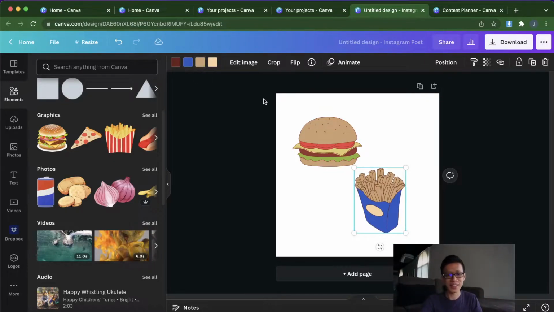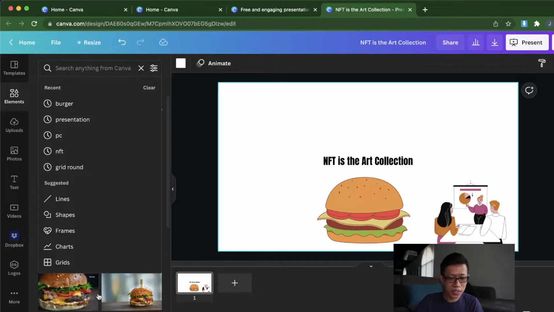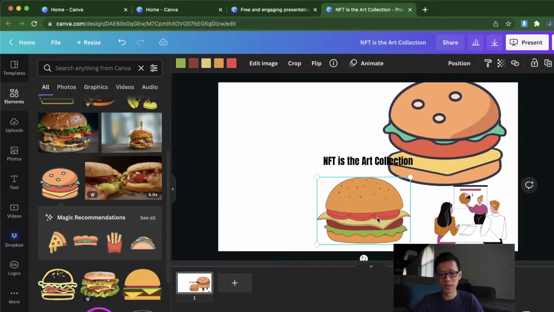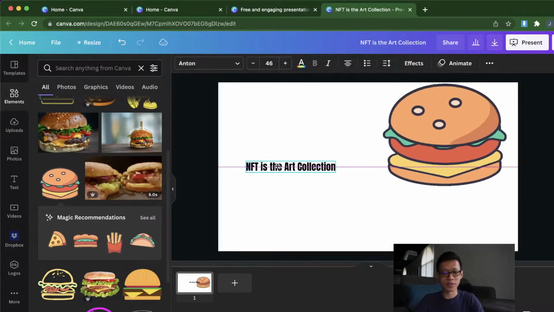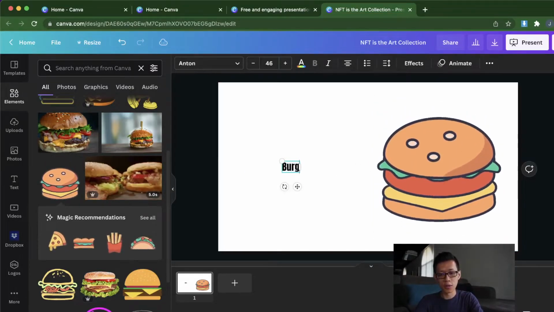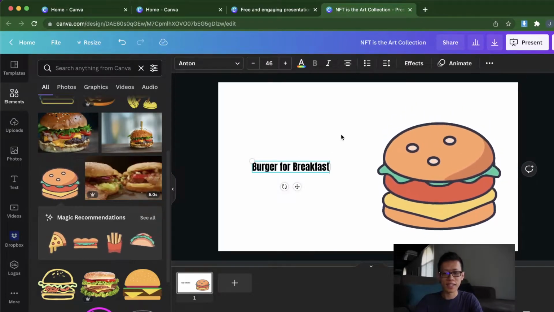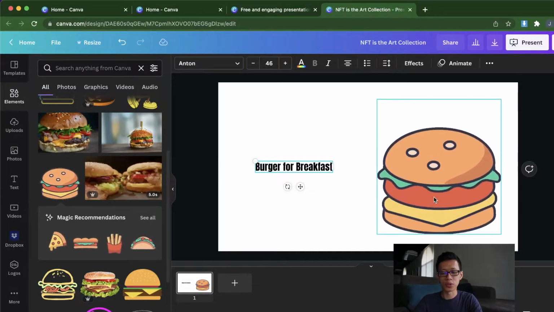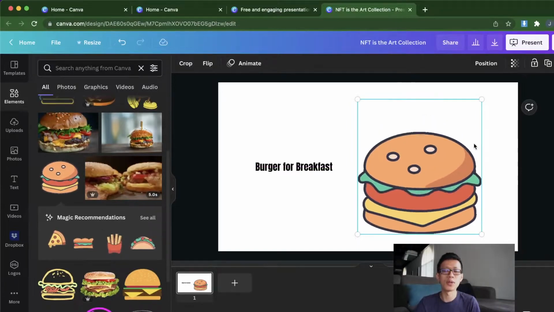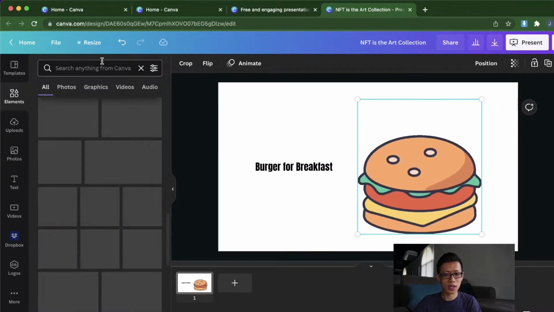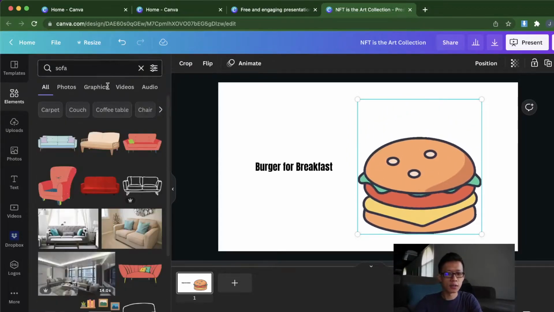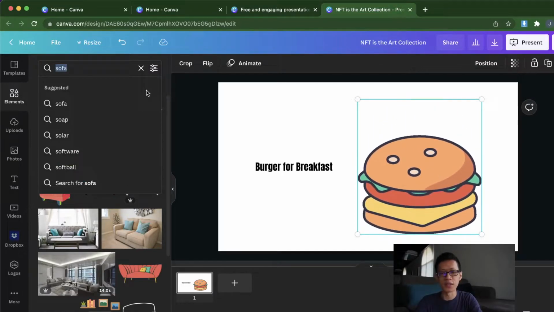Very simple. Something is popping up here, so let me go here. You can even have animations available here. So you see the idea, you get a lot of very fun things that you can mix and match and put in here. Burger for breakfast. Then you want to present to your investors that you want to create a burger store, so having these things will be so much more interesting. Then what else do you want to have? So far, I don't know, I'm just randomly typing whatever things you can think of.